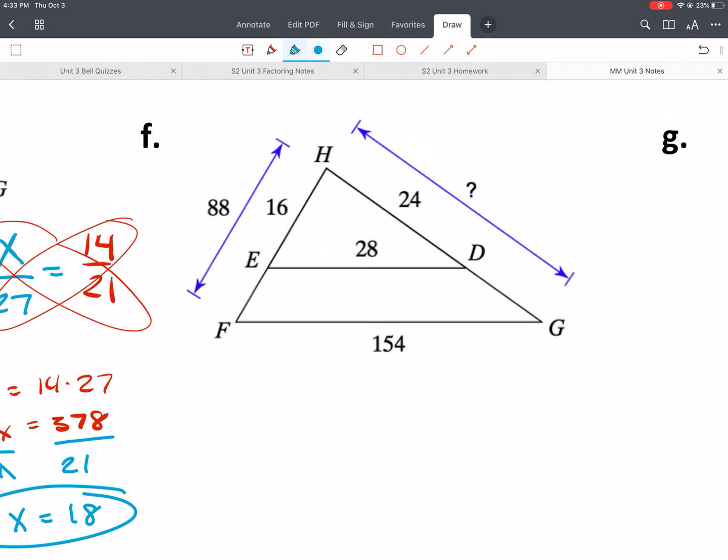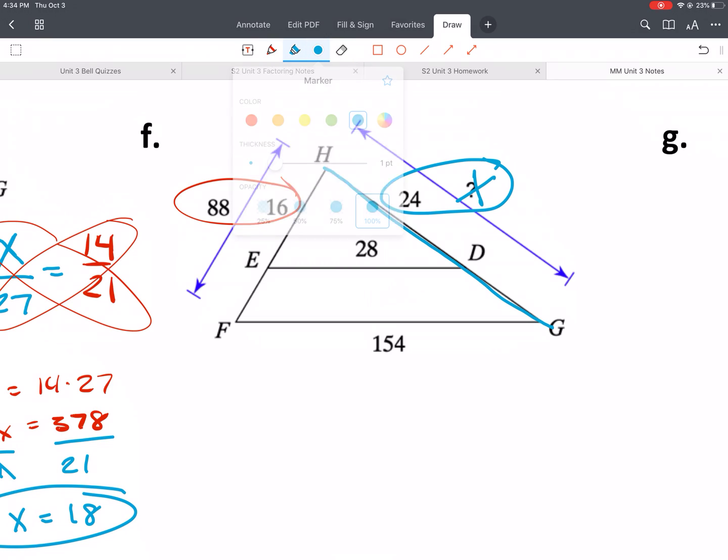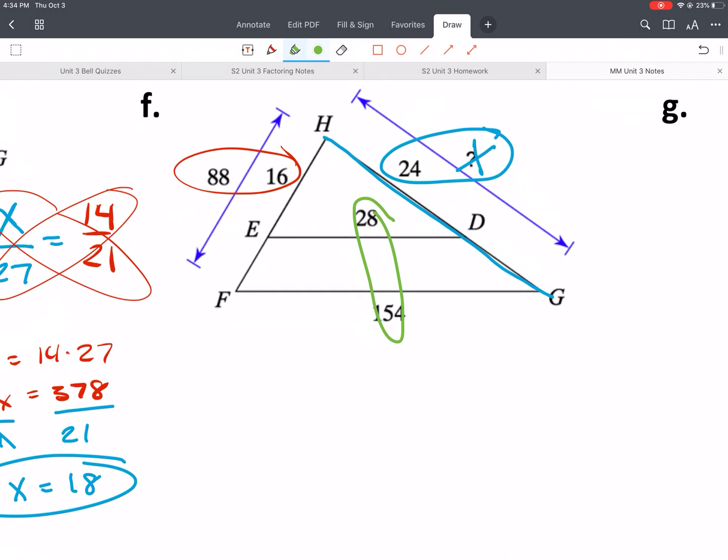If you feel comfortable, you can go forward. You don't need to watch the whole thing. So here we're trying to find the big side of the big triangle. Okay? So again, these would correspond. These would correspond. And they actually give you enough information to use this side if you wanted to instead. So you have a choice. You don't have to do all three.